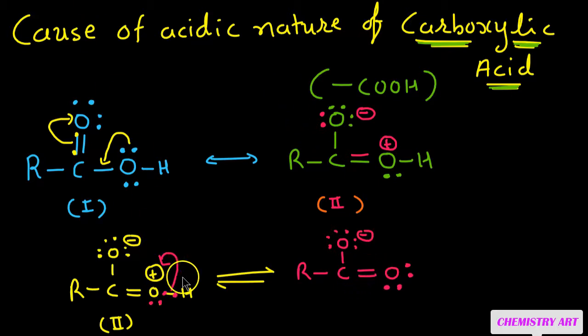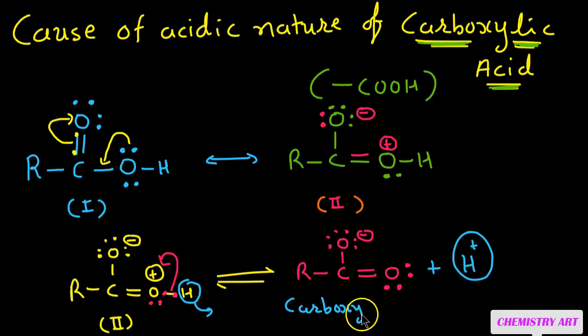So what about the hydrogen? Hydrogen is not going to take any of the electrons, and it is released from the compound as an H+ ion. So here the H+ ion is released from the COOH group, and that's why the COOH is acting as an acid. Okay, so here this is the carboxylate ion. Let me write it here: carboxylate ion.